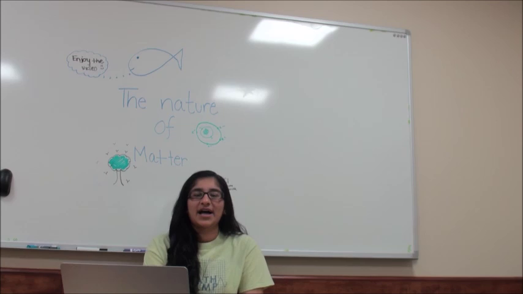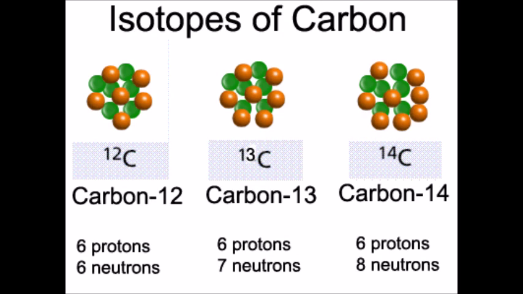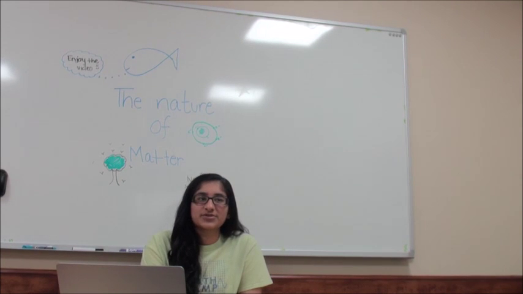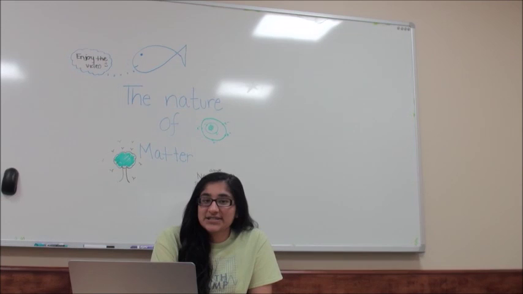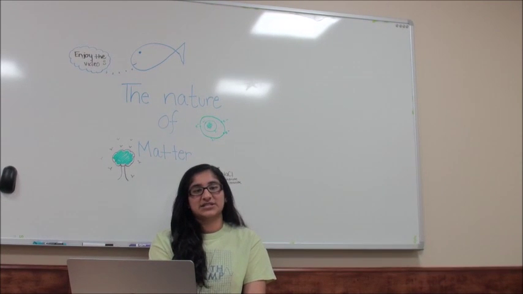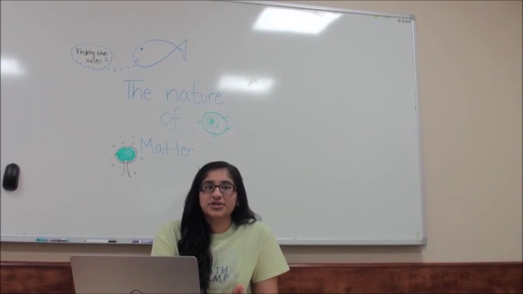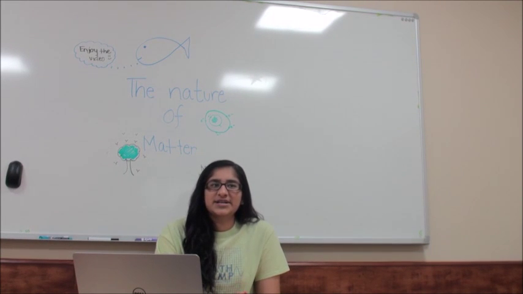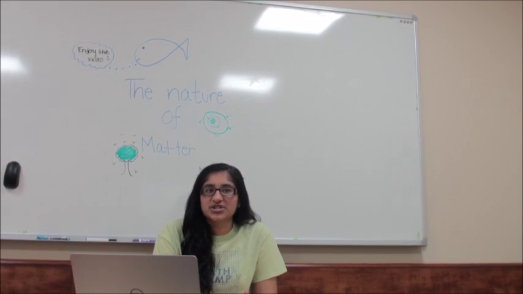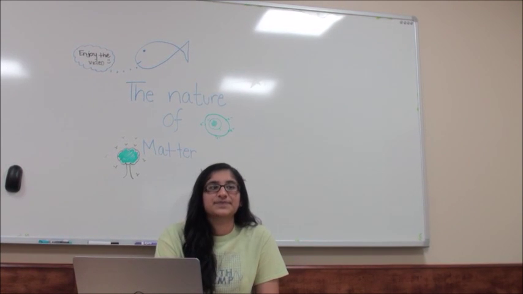Atoms of the same element that differ in the number of neutrons are known as isotopes. The total number of protons and neutrons in the nucleus of the atom is the mass number. Isotopes are identified by the mass number. The weighted average of masses of an element's isotopes is the atomic mass. Because they have the same number of electrons, all isotopes of an element have the same chemical properties.